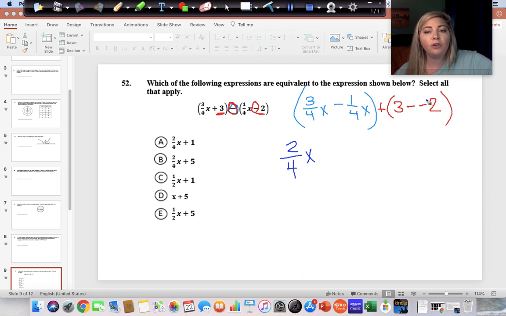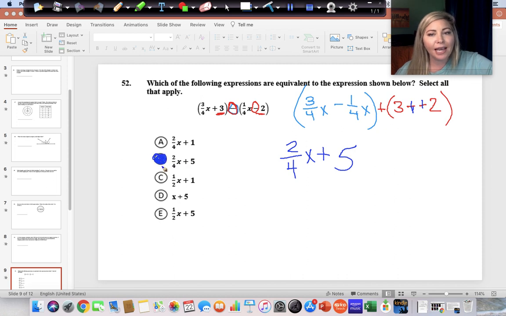3 minus a -2. You can do "click click" here for sure, but some people don't know "click click," or they don't think about it like that. Sometimes I like to think about this as like you're at 3 and you're subtracting. Negatives are like sandbags. It's something that weighs you down. So if you're subtracting sandbags, you're going to take them off, and whatever it is is going to rise, right? I'm thinking about balloons in my head, by the way. I don't think objects randomly just rise. But if you're at a 3 and you take away 2 sandbags, you're going to rise up 2 more. So it's really click, click, 3 plus 2, which is 5. So 2/4 x plus 5, that is B.